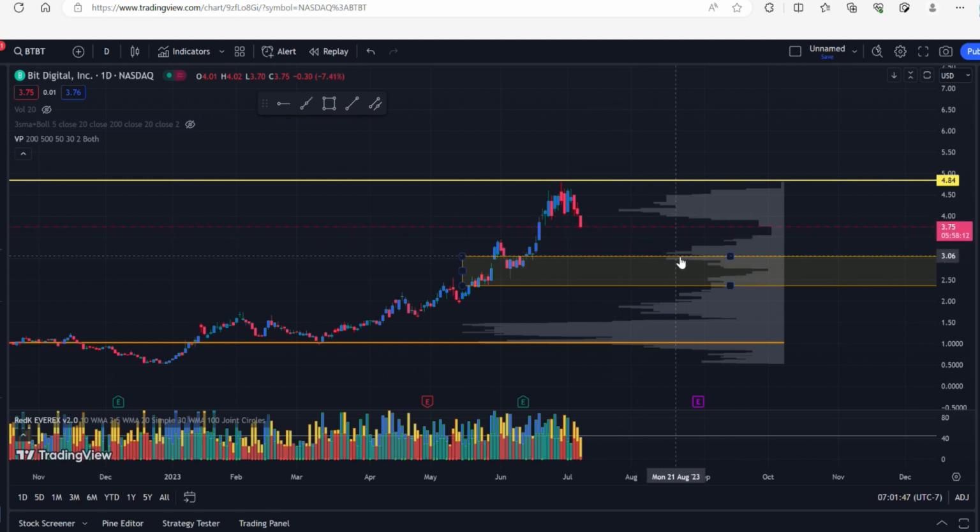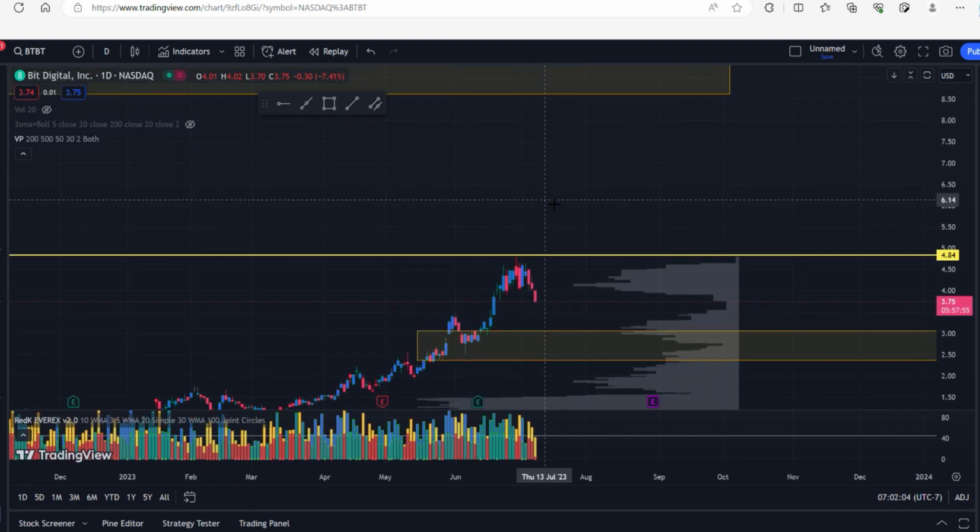We have lots of resistance on the volume profile. Down here, where you see these spikes, is where you're likely to get support or resistance. Below that, the strongest support, 145, 148. If it gets down there, I will personally be buying quite a lot of this.